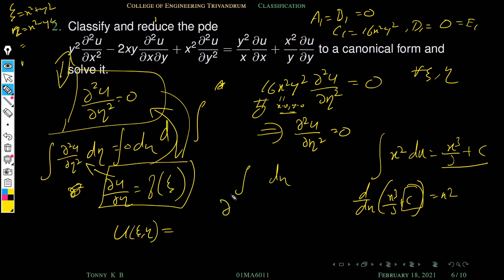What you said is correct. Dou square u by dou eta square equal to 0. Suppose we integrate, then what happens? Then we get dou u by dou eta equal to e raised to psi. No problem. If you differentiate, you get the same answer. Differentiate this with respect to eta. What happened? 0. You get dou square u by dou eta square equal to 0.